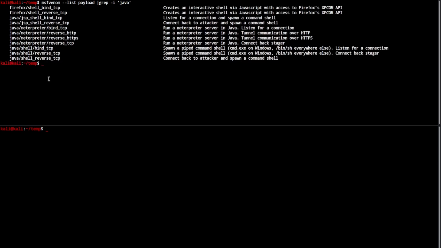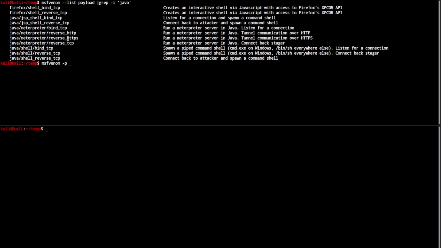So we're going to type msfvenom --list payloads and grep -i for anywhere Java comes up. Let's see what we get. Okay. java/shell_reverse_tcp, the last one on the list. I kind of want something like that. So I'm going to type msfvenom -p java/shell, or, well, we're working with JSP, aren't we? java/jsp_shell_reverse_tcp, and we want it to be accurate.